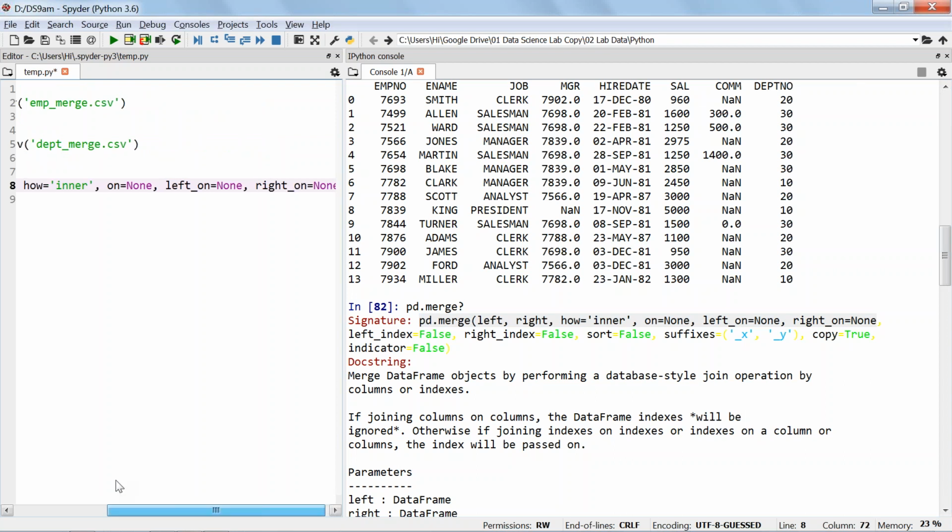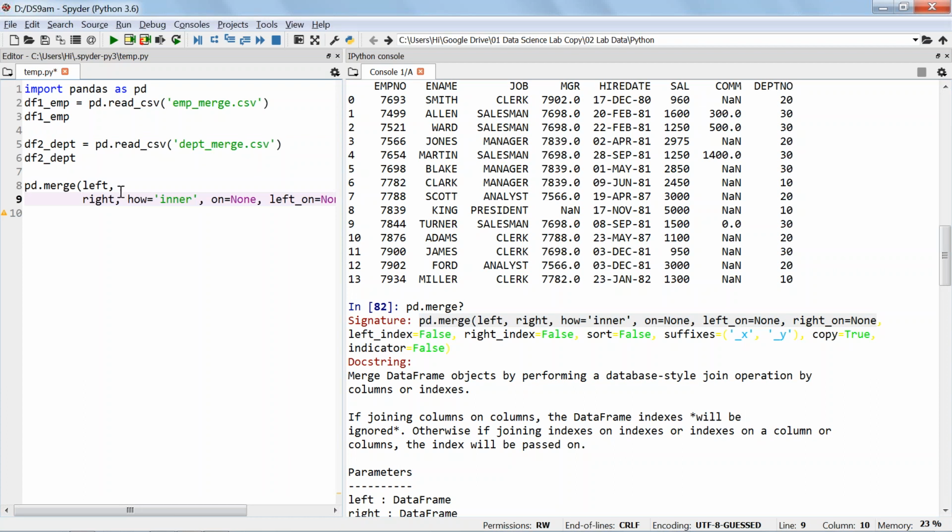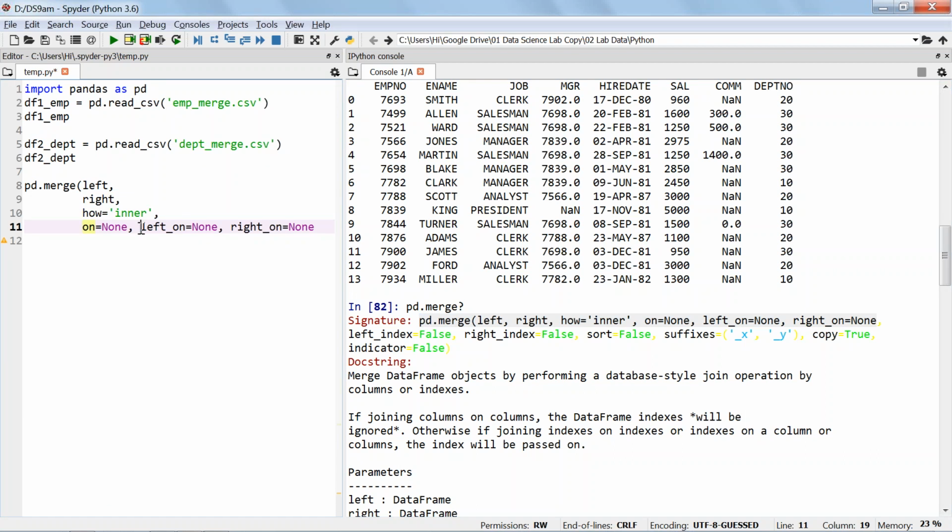First parameter we have here is called left. Second we have right. Third we have how. Fourth we have on. Fifth parameter left_on, sixth parameter right_on. Till here I want to go.